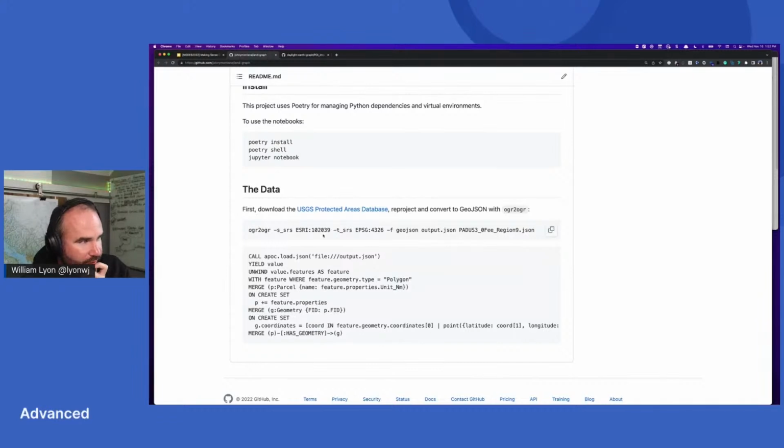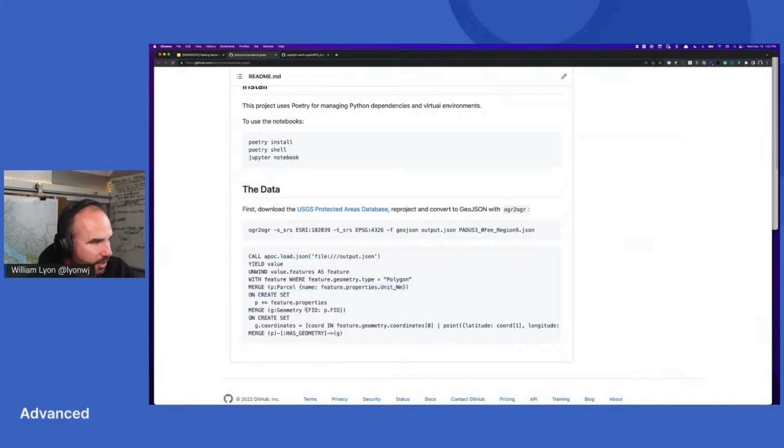So the protected areas database, this comes in the format, I think, of a bunch of shape files, perhaps, but I use the GDAL command line tool to reproject and convert these to GeoJSON, and then we can use the APOC load JSON functionality to load these GeoJSON files.